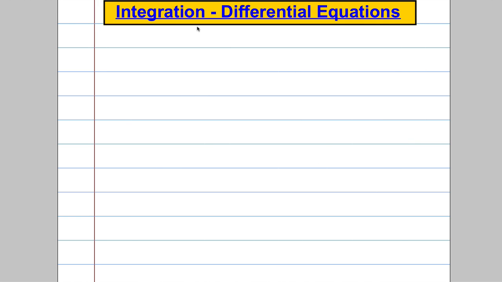Okay, before we get going, what are differential equations? Well, a normal equation might be something of the form, I don't know, 2x + 1 = 11. That is what you would call a linear equation, the equations we've been used to in the past. Now, a differential equation is an equation, it's got an equal sign, and it's got differentials in it, some gradient functions in it. So this would be an example of a differential equation: dy/dx = x cubed.